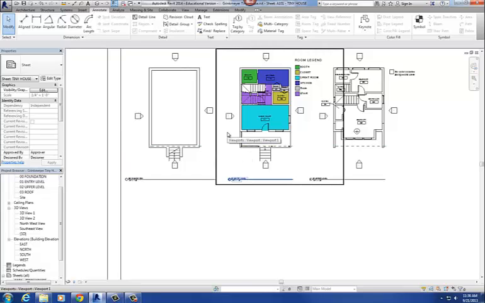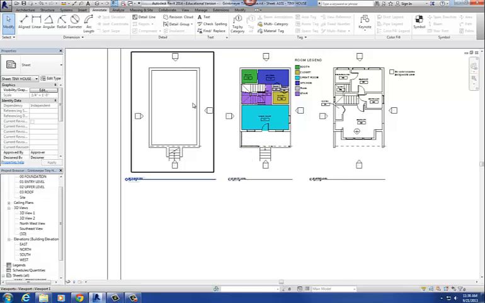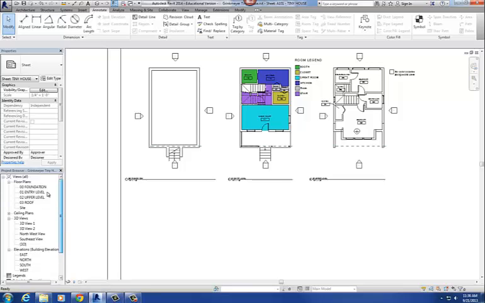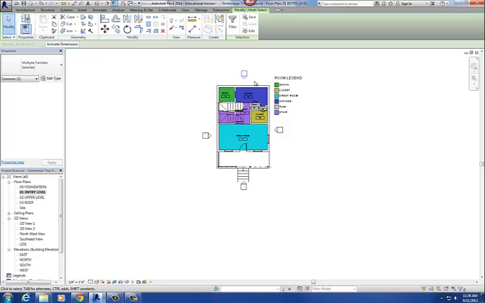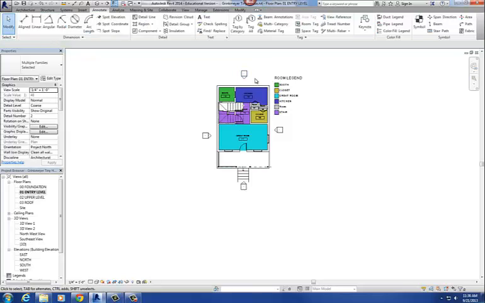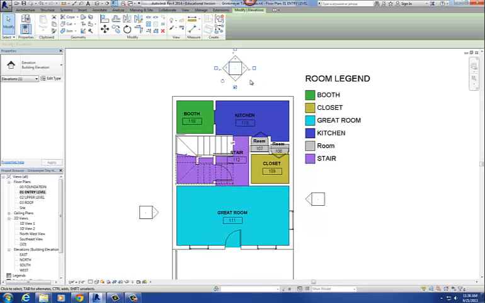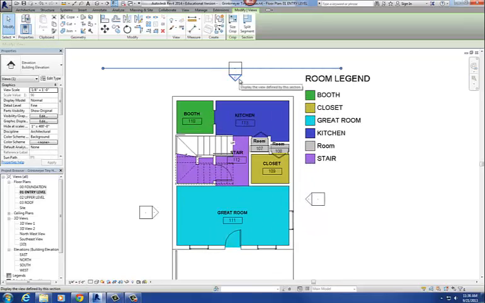Now let me show you a little something about those elevations. Alright, this is kind of a common issue that I've seen on those elevations. These little squares with little triangle tops on them, those are your elevation views. Those are controlling those north, south, east, west elevations. Alright, so there's two parts to it. There's the square, and then there's the triangle. Now notice when I click the triangle, I get this little blue line here. This is basically the view plane for that elevation.